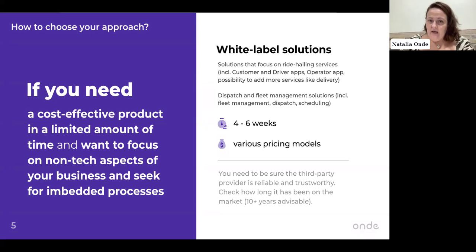But the thing is that you will also get all the embedded processes and logic that are an essential part of the solution. Just as an example, what we have embedded and pretty much impossible to change is the smart queue for order assignment to the drivers, all of these kinds of things. If you are willing to change your existing processes, or simply you don't have any, then I would recommend going this way. But also, something that means a lot is to pay attention to financial conditions. We'll talk about that a bit further down.